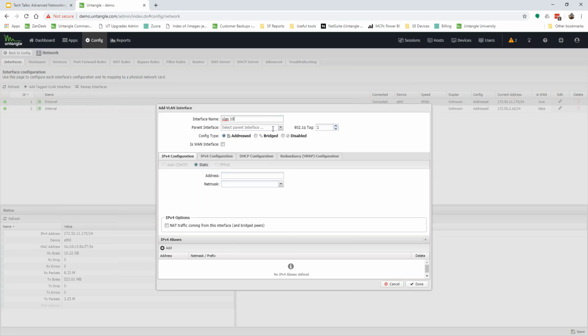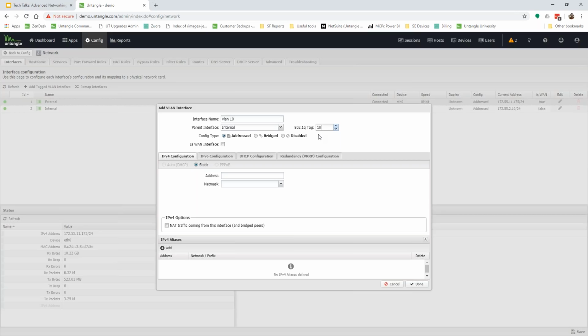So we create an interface name. We're going to hang it off the internal interface. And like the name said, it's VLAN 10, so we're going to give that tag. And as you can see, you can set this up as a WAN interface. You can set this up for DHCP. You can set it up to use VRRP, just like you would on any other interface on the Untangle.